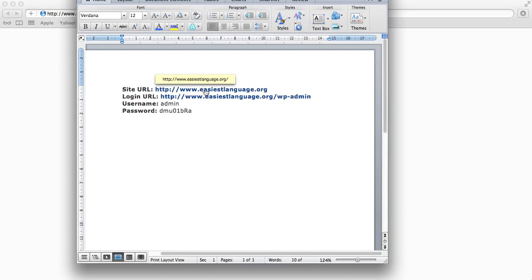If you click on that, all you're going to see is a GoDaddy standard message with a bunch of advertising and stuff. So that's not going to be any use. You want to get rid of that. So what you want to use is this login URL. That logs you into WordPress's systems so you can upload and install your theme package. So go ahead and click here, or copy and paste it into your browser window.